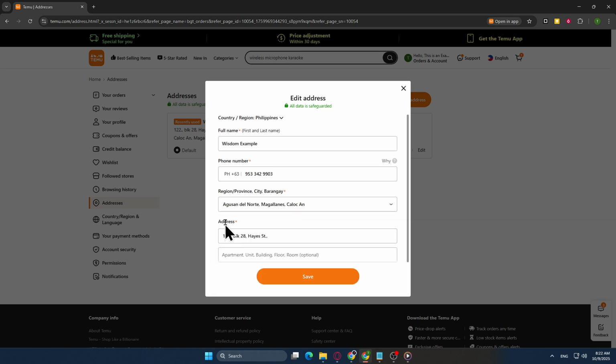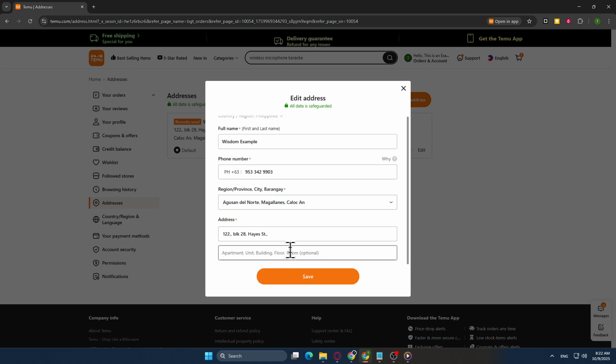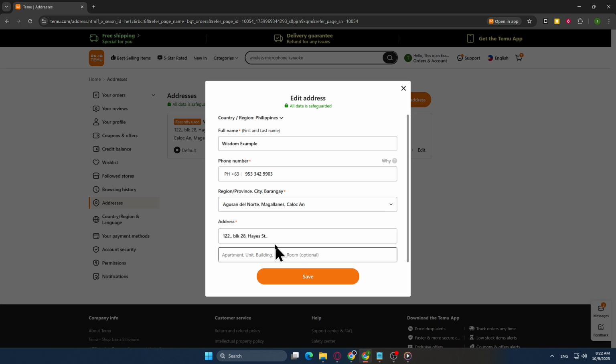Once you've clicked Edit, you'll have access to modify each field of your address, whether it's the street, city, state, zip code, or any other detail you need to adjust. Carefully enter the accurate information, double-checking for any possible mistakes. Precision here is key. It ensures that there are no delivery mishaps in the future.